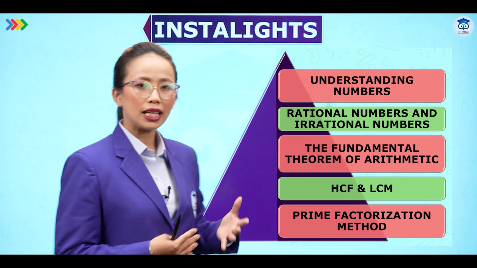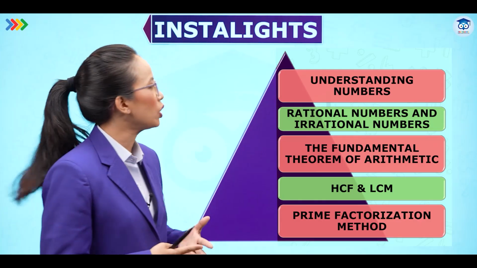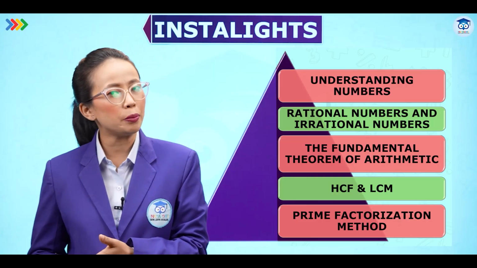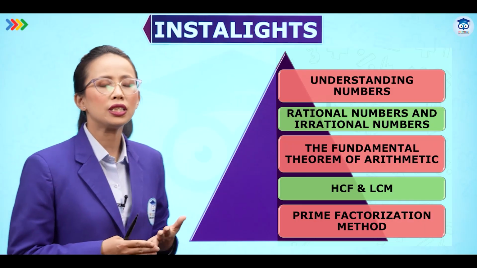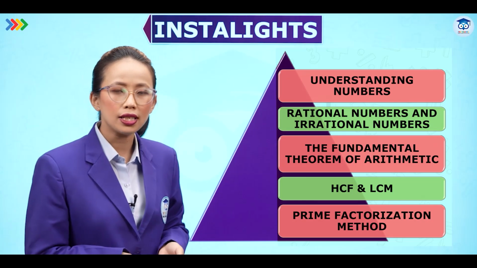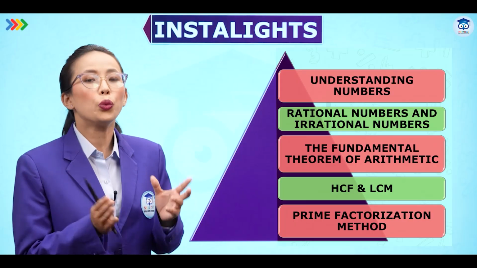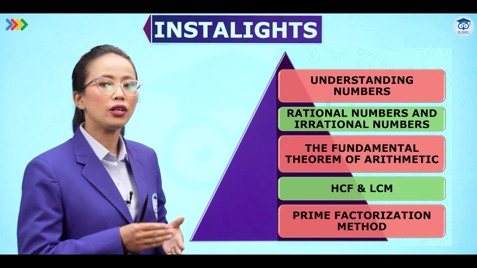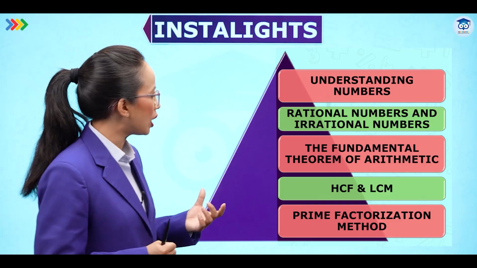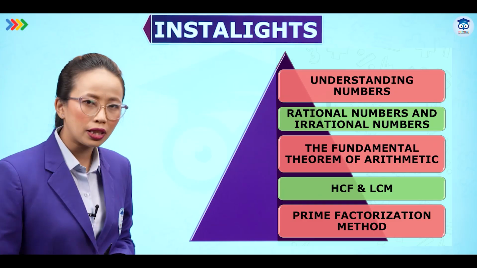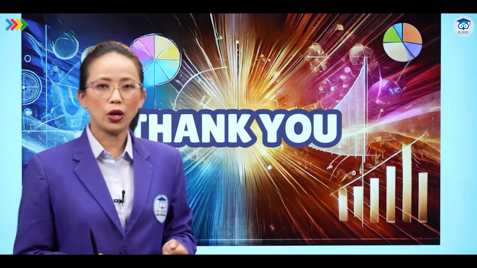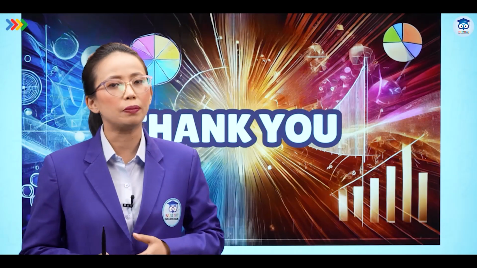Okay. Now let's recap what we have learned in this video. In this video, we have learned the number system of natural number, whole number, integer, rational number and irrational number. The decimal representation of rational numbers includes terminating and non-terminating repeating, which is also known as recurring. But for irrational numbers, we have learned that it has a non-terminating, non-repeating, that is non-recurring, decimal representation. Not only this, we have learned the fundamental theorem of arithmetic, LCM and HCF, and the prime factorization method. So I hope you have thoroughly understood the introduction part of this chapter, real numbers.